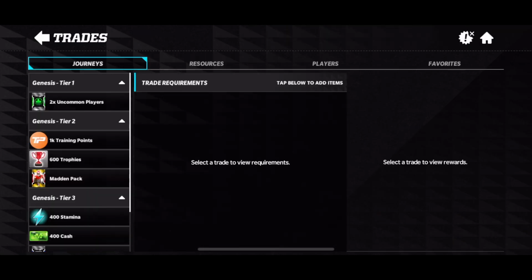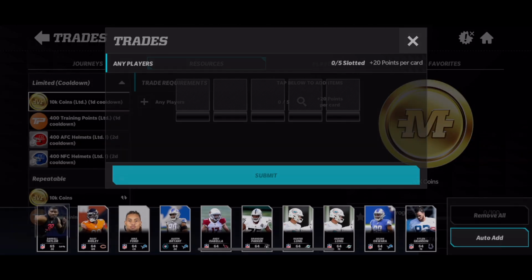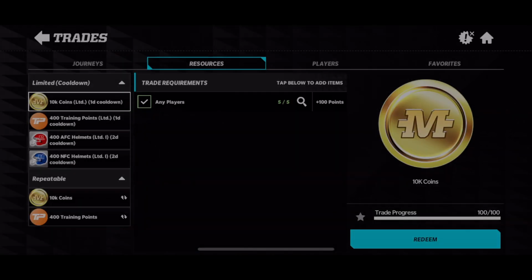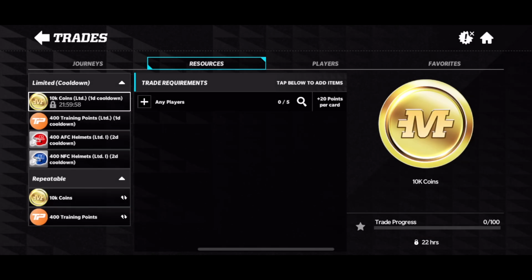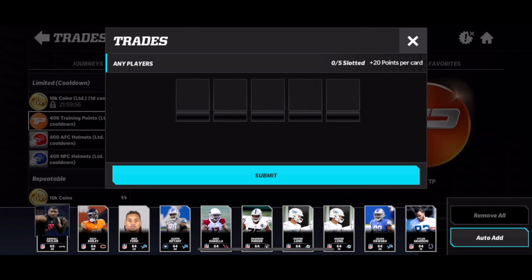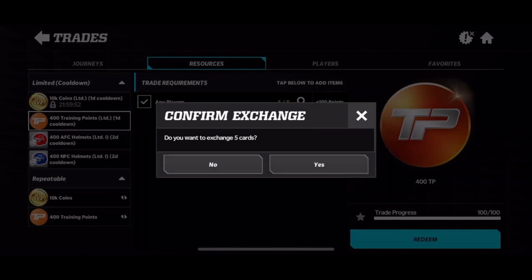This is the new sets. Sets are no longer, they are now called trades, and they work a little bit differently this year. I'm trying to find something that's really important. Let's do this set right here, 10k coins. This is something you want to do at least once a day. Well, you can do it every 22 hours. You get 10,000 coins, 400 training points as well. You can use any players. Really, you're using your common players to be able to do your sets. So let's do that right now.